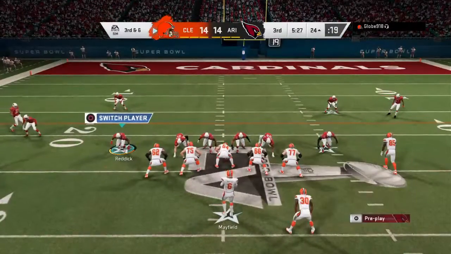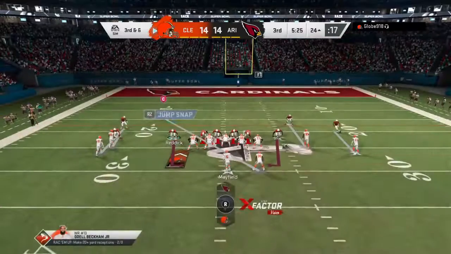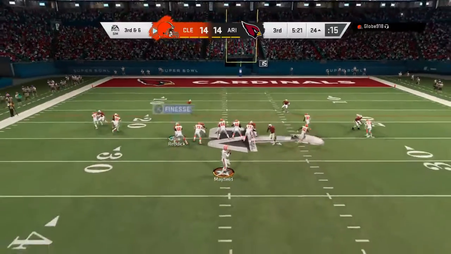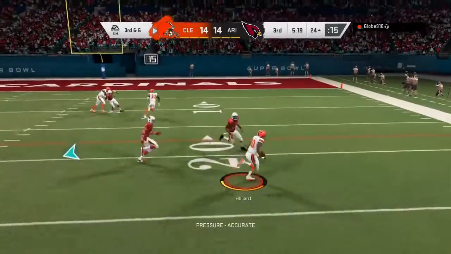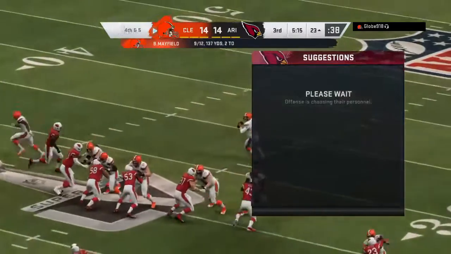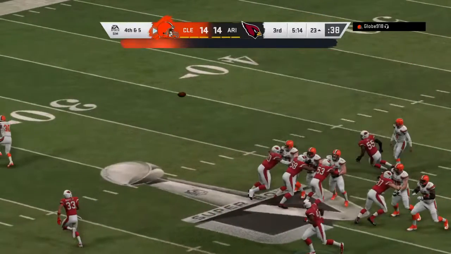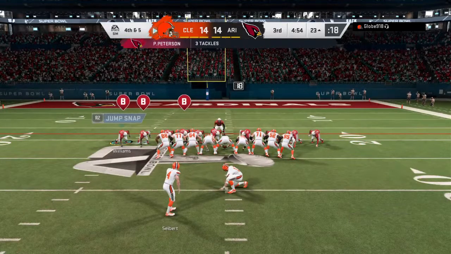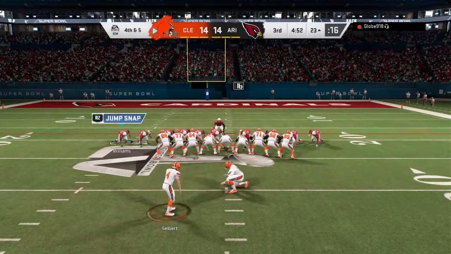And on 3rd down, a nickel formation here defensively. From the shotgun, it's Mayfield. And he's got his man out of the backfield. That's complete. And he'll get this to the 23, but that'll be well short of what he needed. Call it a 1-yard gain on the play, and that's going to bring up a 4th down.